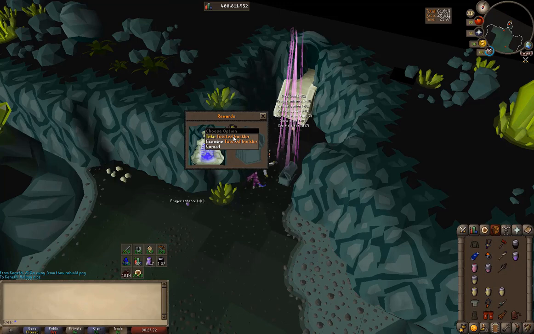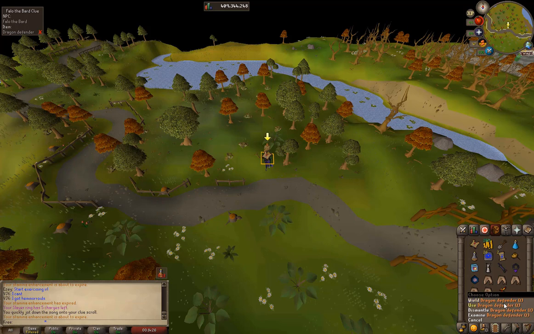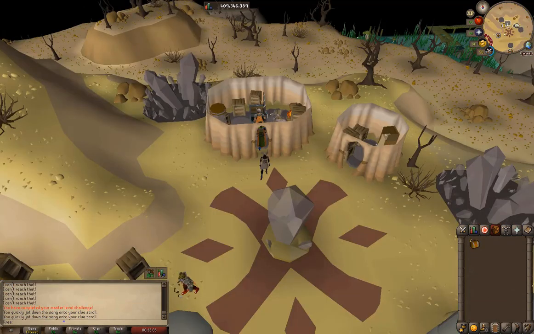Twisted Buckler. I'm glad I didn't see that in the chat, because I might have gotten trolled. Twisted Buckler. I just had the Dragon Defender step, and I just want to confirm it works if you have the ornament kit on it.